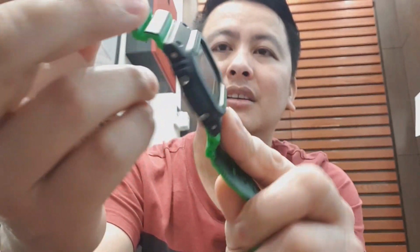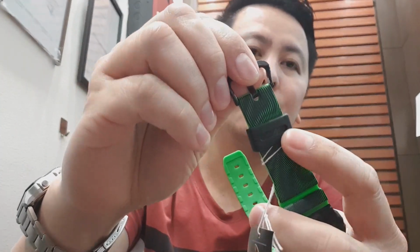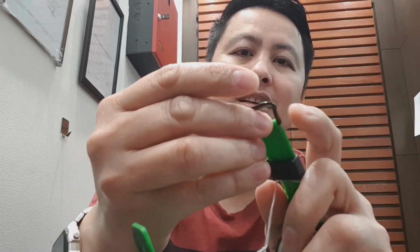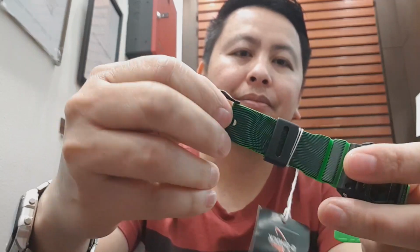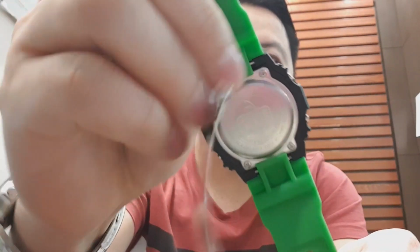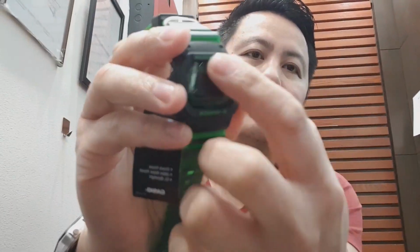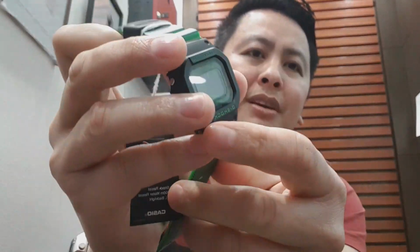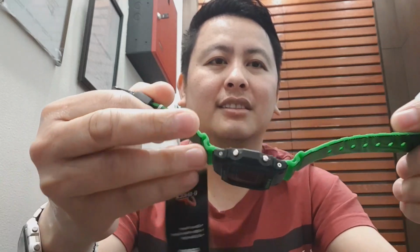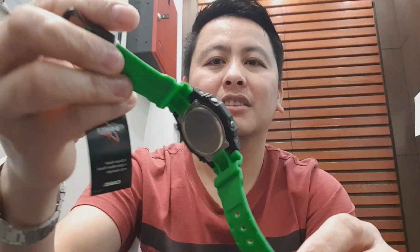Same thing with the loop. The loop is black and the buckle is black stainless steel. Even the back plate is stainless steel, and the glass is mineral. This is mineral glass. This is the iconic design of G-Shock, guys. Square type. Really nice one.